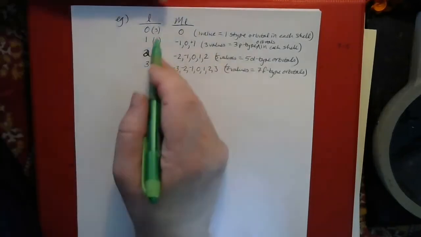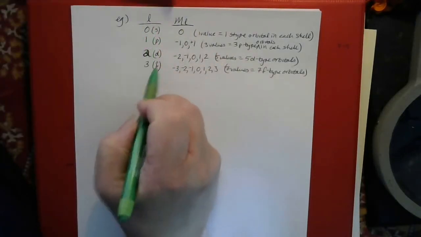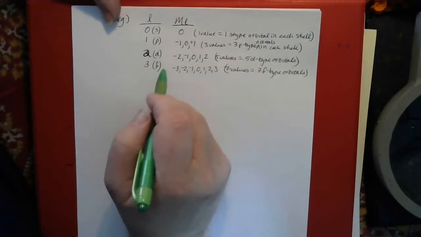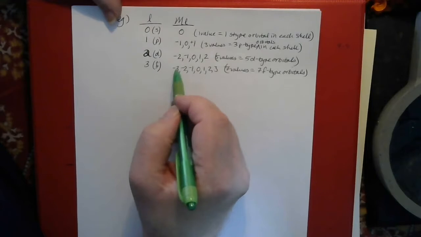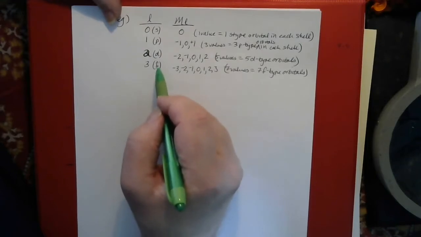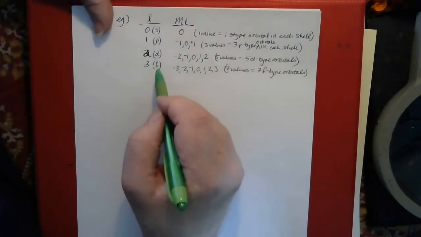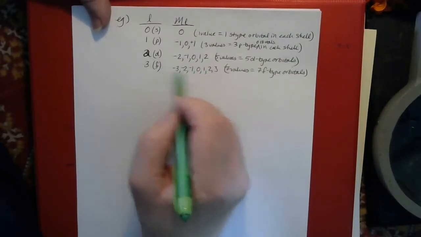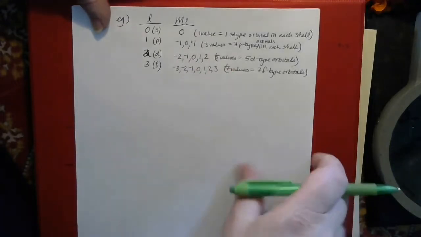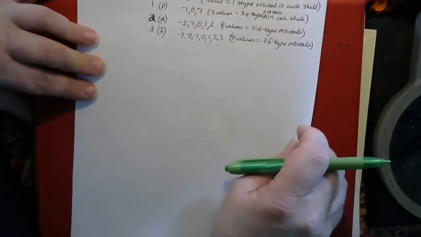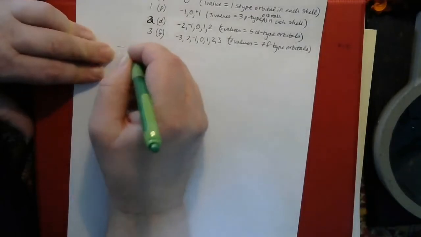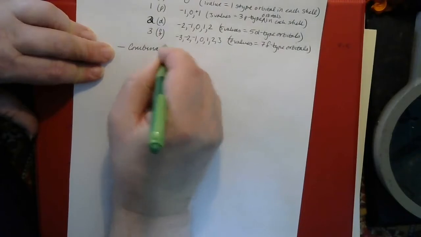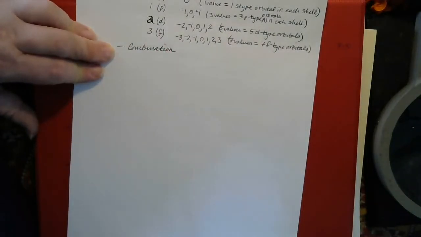And so basically L tells you what type of orbital the electron is in. M sub L tells you which orbital of that type the electron is in. So negative 3 would be a specific one out of the 7 f-type orbitals in any given shell that has f-type orbitals. Or maybe it's in m sub L equals 1. That's a different f-type orbital in that shell, and so on. And so the combination of the 3 quantum numbers that we've seen so far will specify one particular specific orbital in the atom.